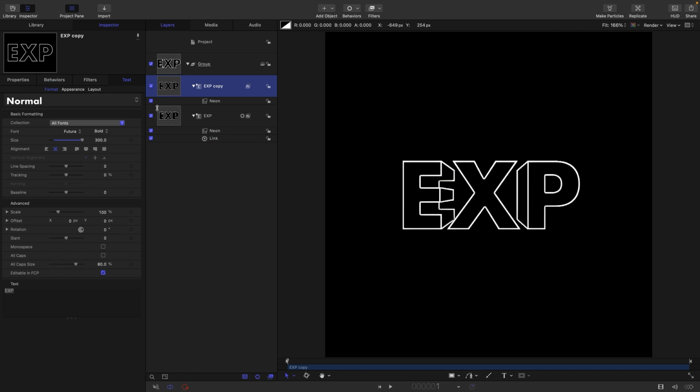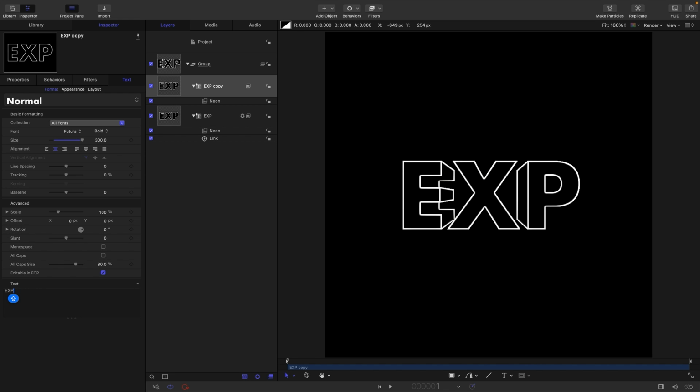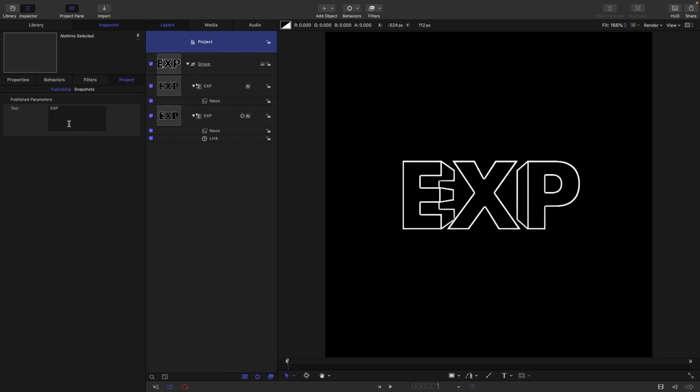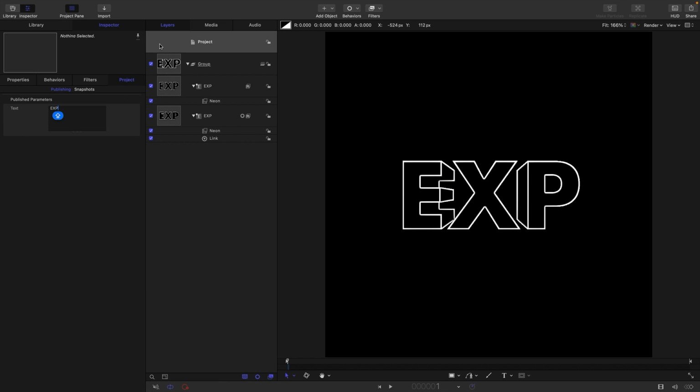Now they're linked, so any change we make up here is linked to the text of the bottom layer. I'm also going to publish this text. So right click publish, and you'll see that if we come over to the project here, it allows us to edit it from this top layer, which is easier than diving into the groups.